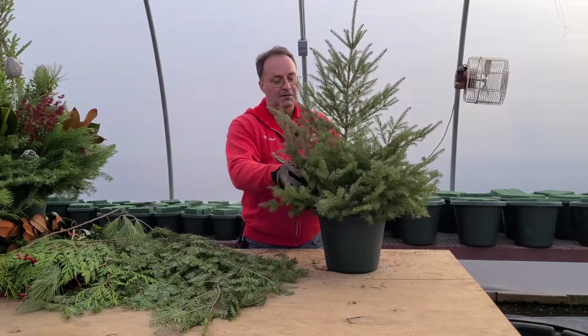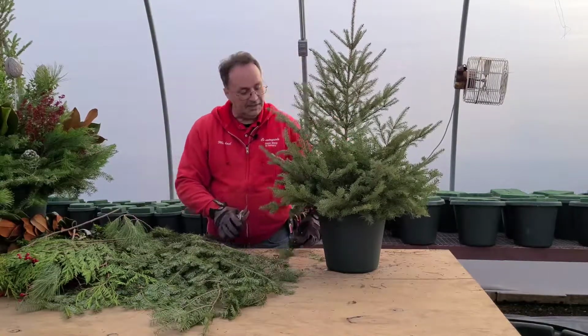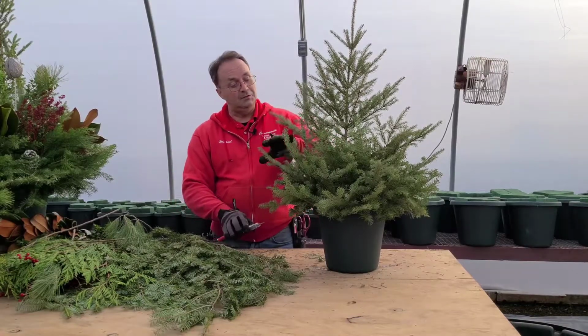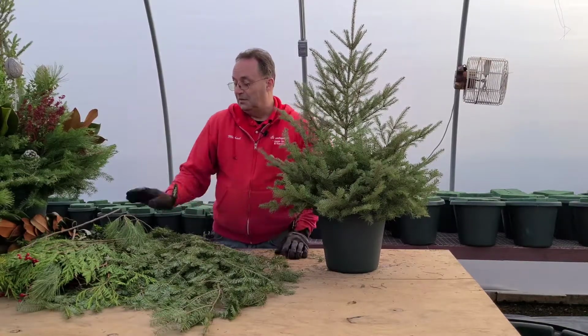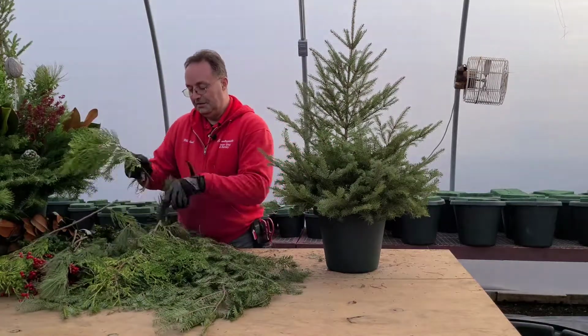So there we go. Now we've got all our base greens in. Next step, we usually put a couple of different types of greens in there as well. Now we have some short needle balsam going on, so we're going to put in some other things as well. I brought out a couple of examples here.